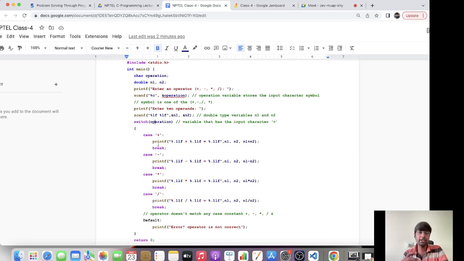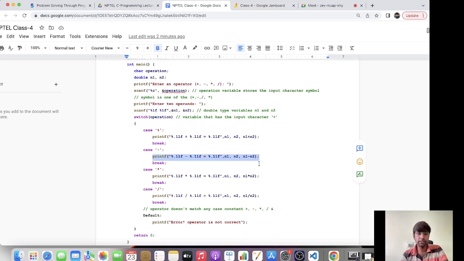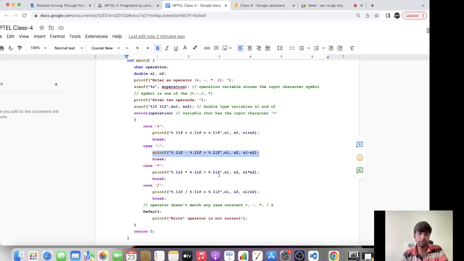So let's say if we choose plus, it will perform the plus operation for these two values and print the result. If we choose the minus operator, it will calculate the difference between these two values and give the result. If it is multiplication, it will perform multiplication on these two values and give the result, and likewise division.